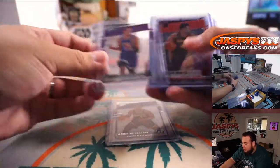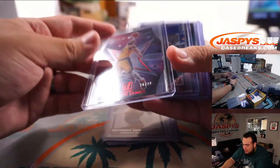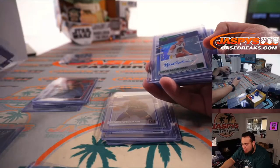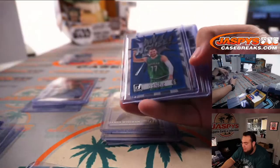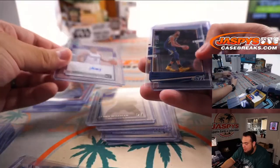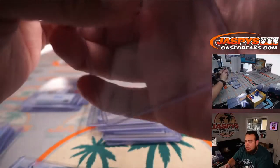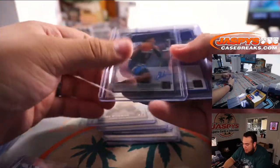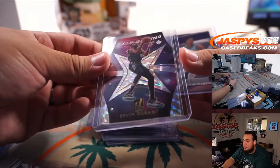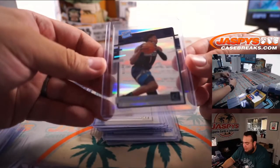Another insert there, Wiseman rated rookie, Tyrese Halliburton, Skylar Mays, number to 49, My House, LeBron James, Edwards base, LeBron to 49, Stargazing, Wiseman, Edwards insert, LaMelo Ball, that's a purple, Nico Mannion, number to 25, autograph, Luka Doncic, My House, Edwards base, Wiseman base, LaMelo Ball, gold, Jamias Ramsey, we got Rudy Gobert, to 99. Anthony Edwards. You got James Wiseman autograph. Edwards there. Kevin Durant, little mosaic. LaMelo Ball, little tribute, Trae Young. And of course, the big, big hit out of here was this Anthony Edwards number to 10.